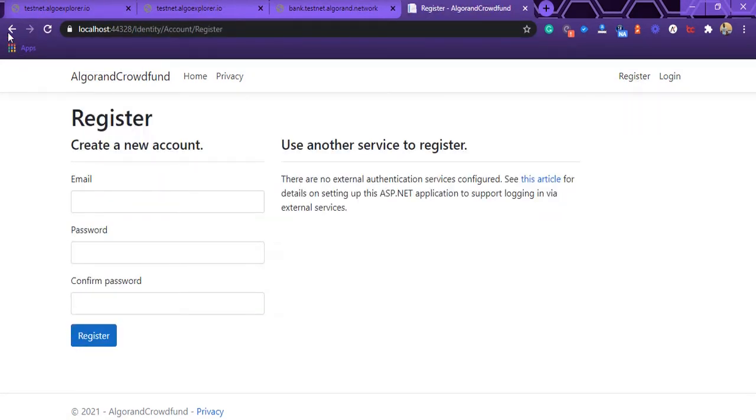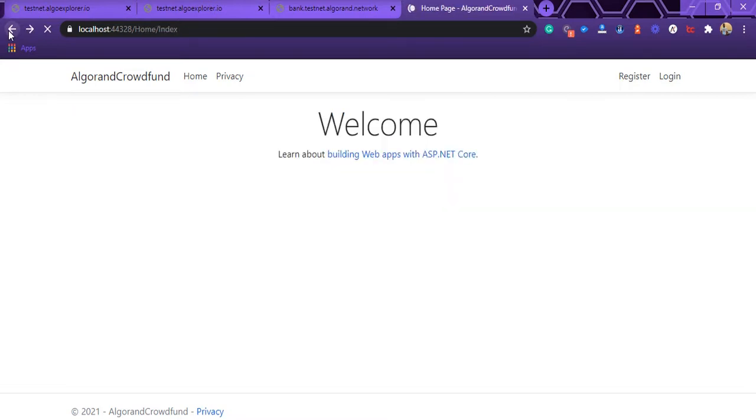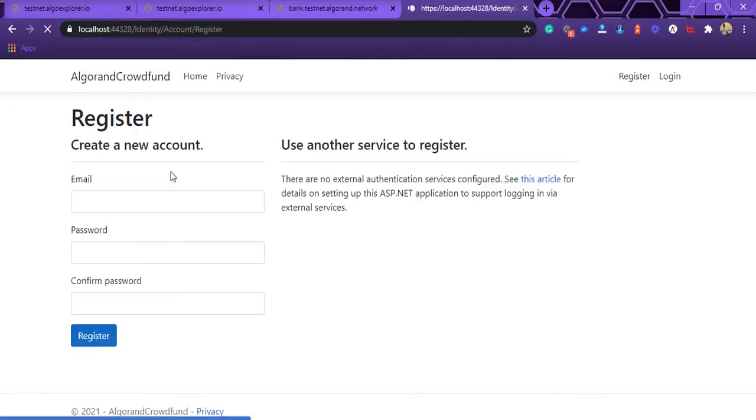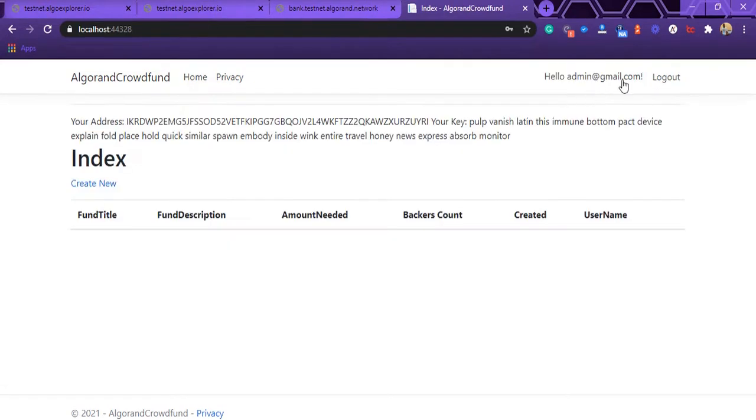But before I did that, mind you, when I started the application, I had to manually navigate to the home.index because the request funds page we made our initial home page, we have to be logged in to access that page. So let's head over to the home.index page first and then register an account. Head over there, put your email and password, just create an account and register to log in. Alright, so I've successfully registered an account and I'm currently logged in as admin.